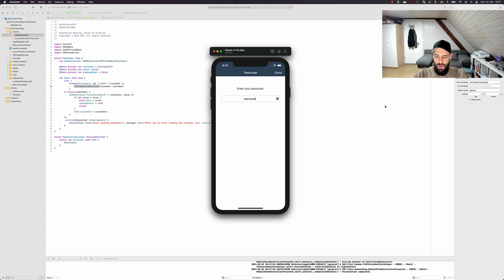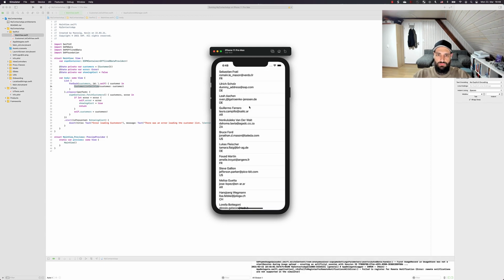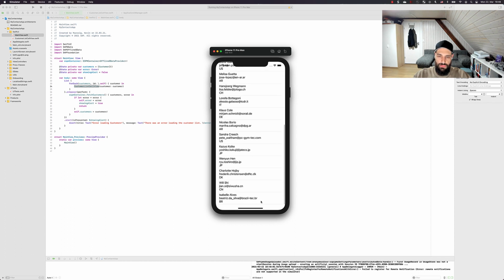We don't want to write up a mock customer right now or anything like that, because our customer model would have to conform to certain protocols for SwiftUI to be working with. So we just run this on the simulator real quick, and we see our live data here. So it's actually loaded from the backend, from our sample OData service over mobile services. So we have all our customers in here.